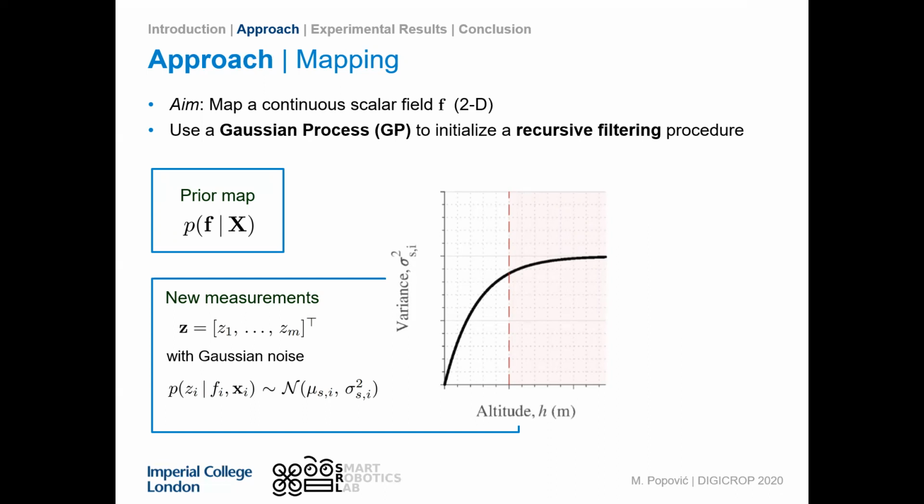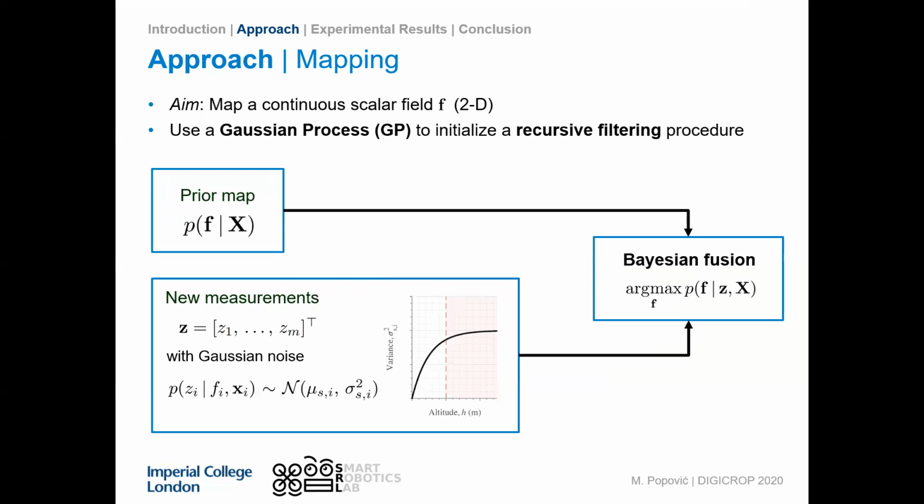To account for noise, the variance of each measurement is modeled as increasing exponentially with the UAV altitude, as shown by the curve. To account for resolution, we define altitude envelopes corresponding to different image scales with respect to the initial points. To fuse the new images with the map, the posterior mean and covariance are calculated using a common filter. The fusion step is then repeated recursively as new data are registered.